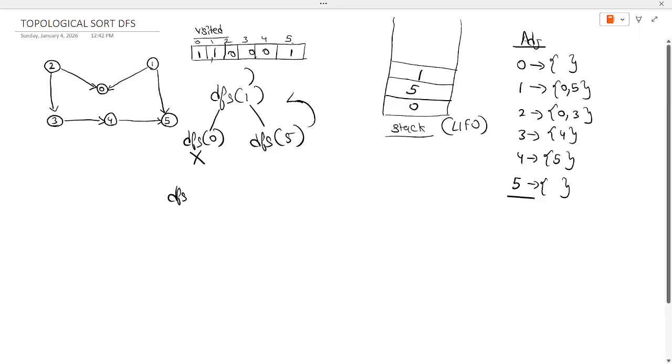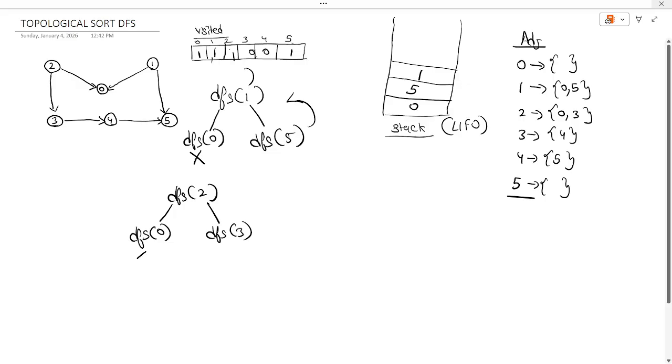Now we will make a DFS call for 2 and mark 2 as visited. Now we are going to process the adjacent nodes of 2, that are 0 and 3.